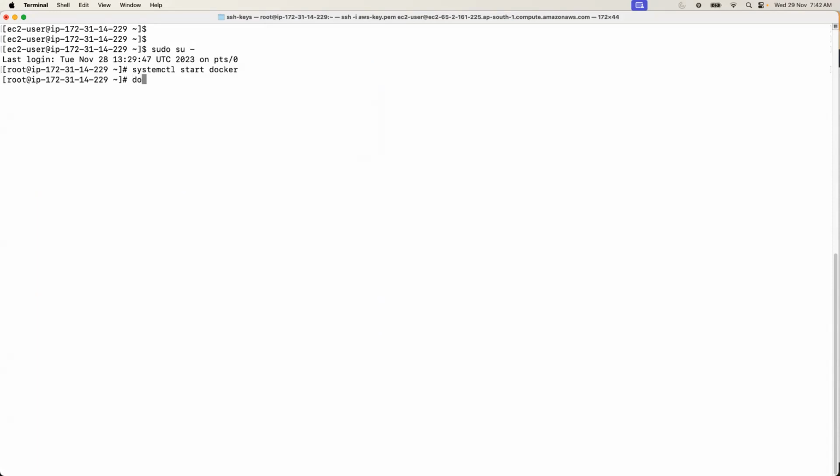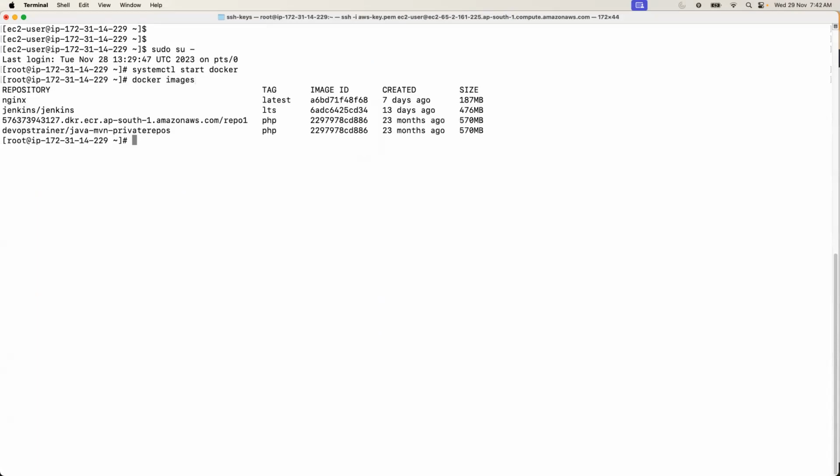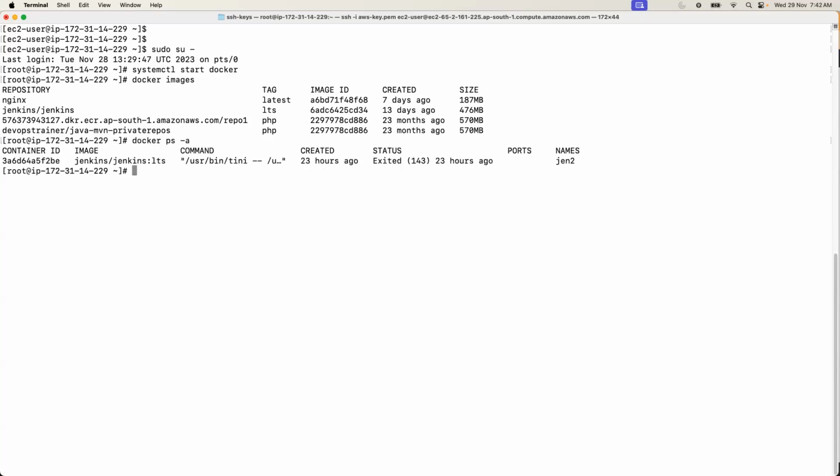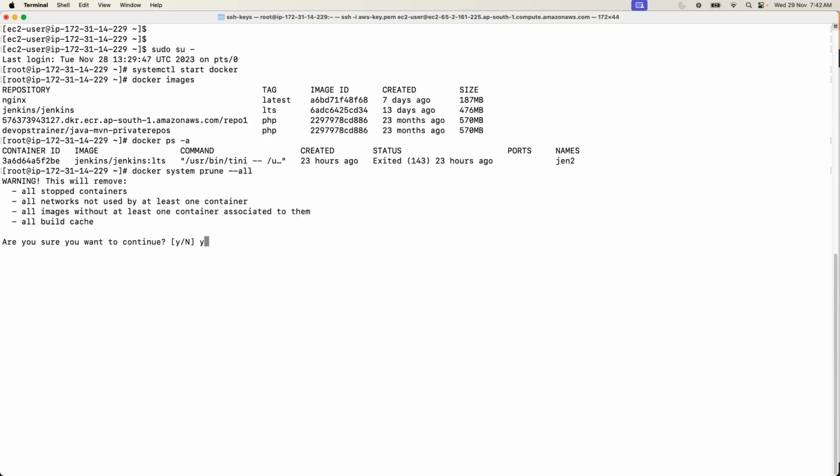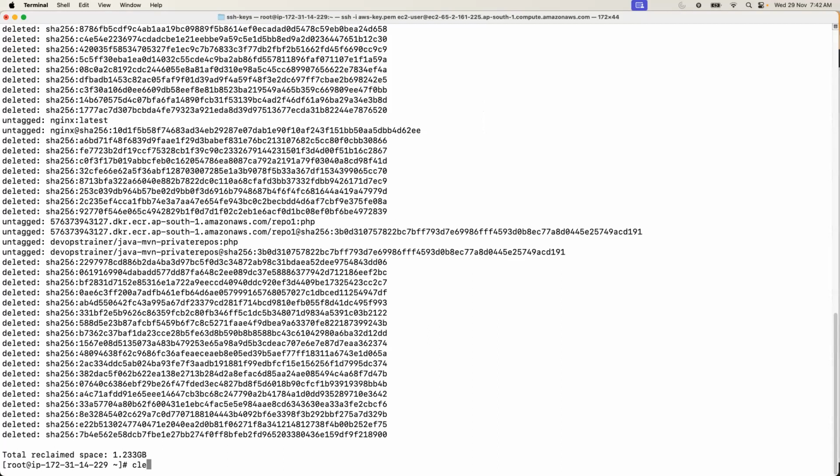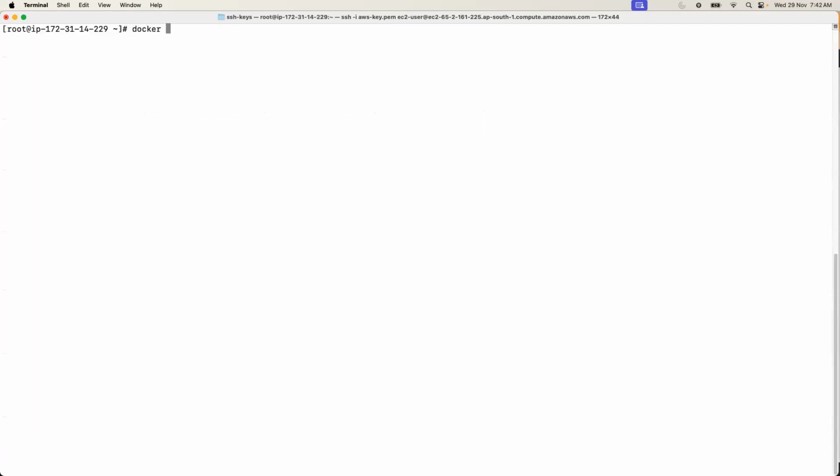So Docker will be started. Docker images. You can see here some images which we have used yesterday. Before that, let me do a cleanup. Docker system prune -a. Cleaned up all.